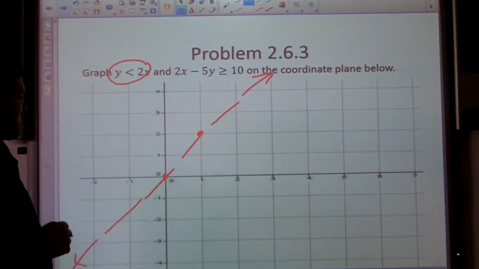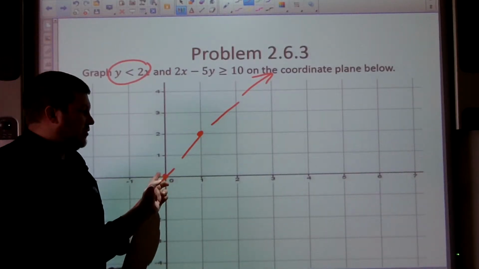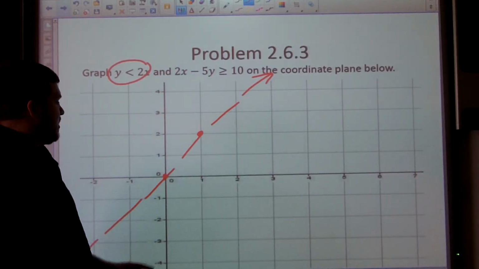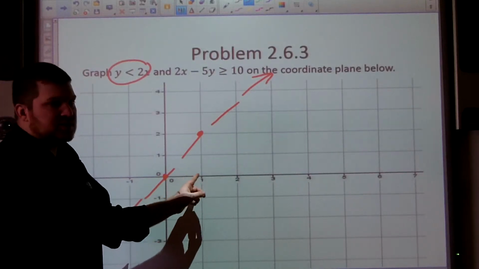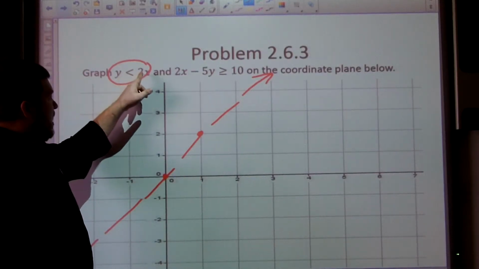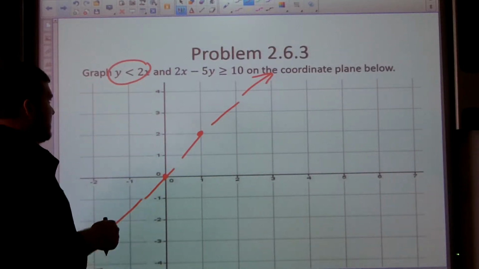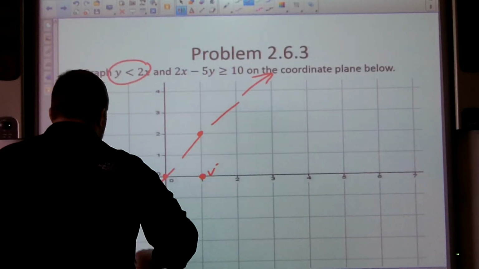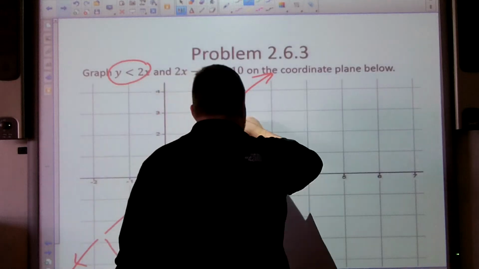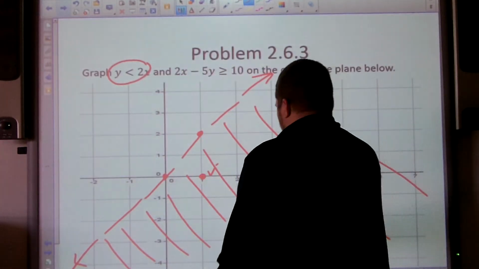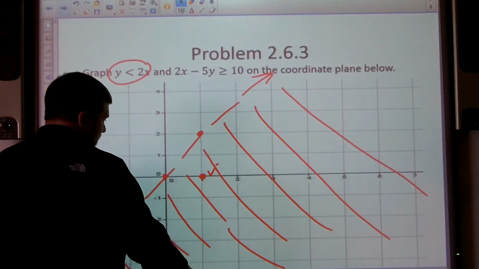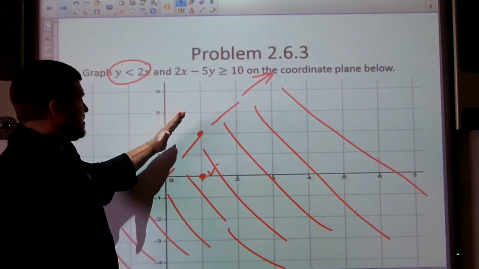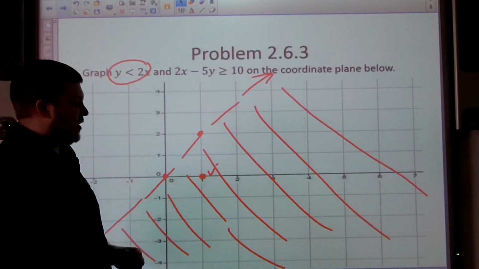So now what I want to do is test the point. Well, 0, 0 lives on my boundary line, so instead I'm going to try 1, 0, right here. I'm going to test that. Everywhere I see an x, I'm going to plug in a 1. Everywhere I see a y, I'm going to plug in a 0. So I have 0 is less than 2. That's true. So this test point worked. That checked out. So I know that my solutions live on this side of the boundary line. So down here is the half plane that represents the solution set that works. This is the half plane that represents all the points that do not satisfy that inequality.